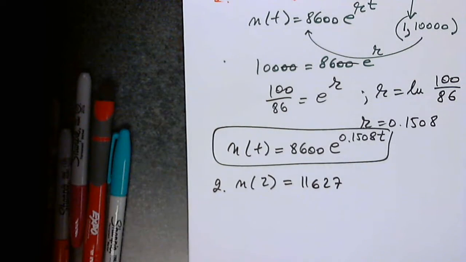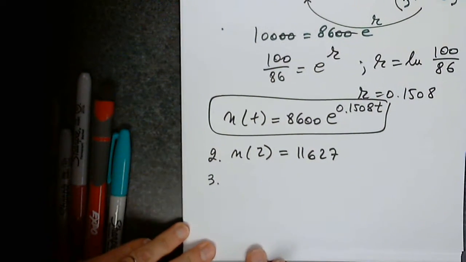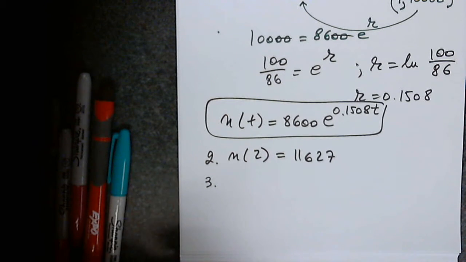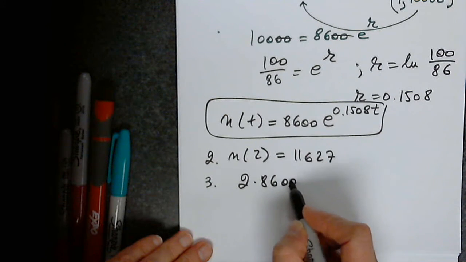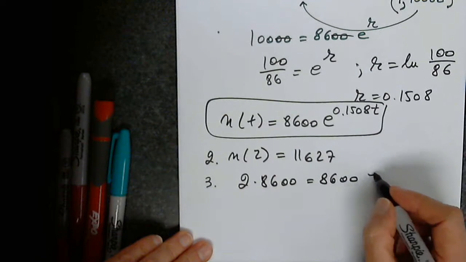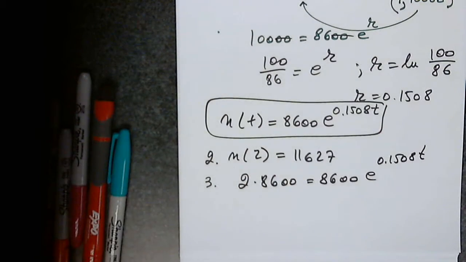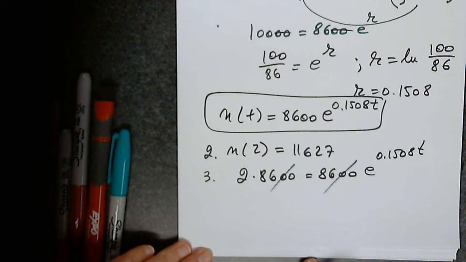This is the number of bacteria in 2 hours. Okay. After how many hours will the number of bacteria double? What is the double of the initial? Two times this, but let's write it as 2 times 8,600 and not multiply. And you'll tell me why I write it like this. Right. I have to simplify by 8,600.